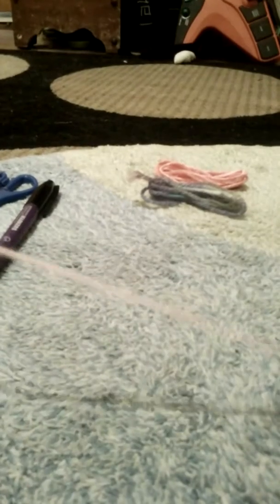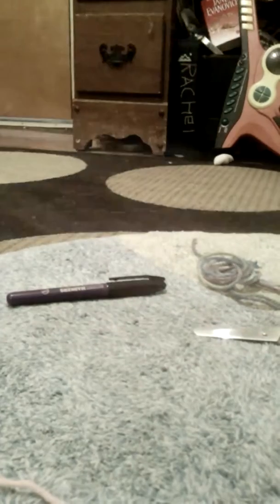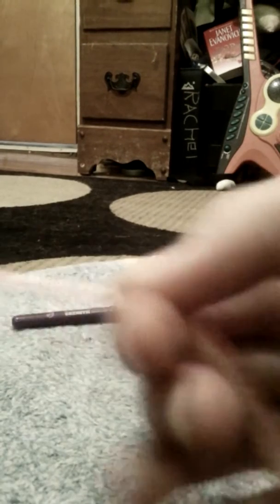Let's get started. I'm gonna do string that's like from here to here, so just cut that length. I have mine from here all the way to here. I want two pieces, so I'm gonna get a pink piece. If you want to cut two different colors, you have to match them the same size or it won't work.